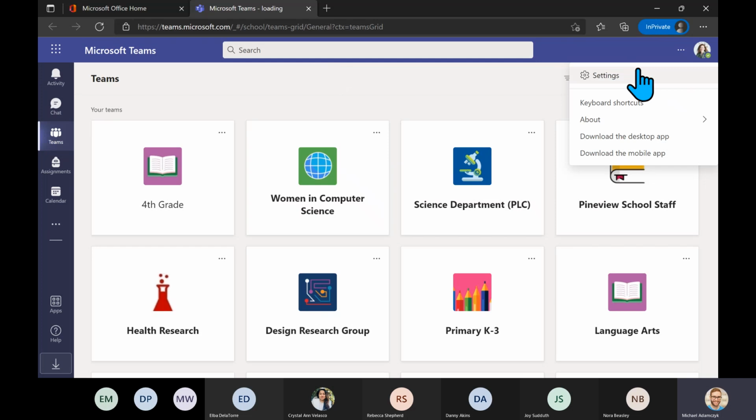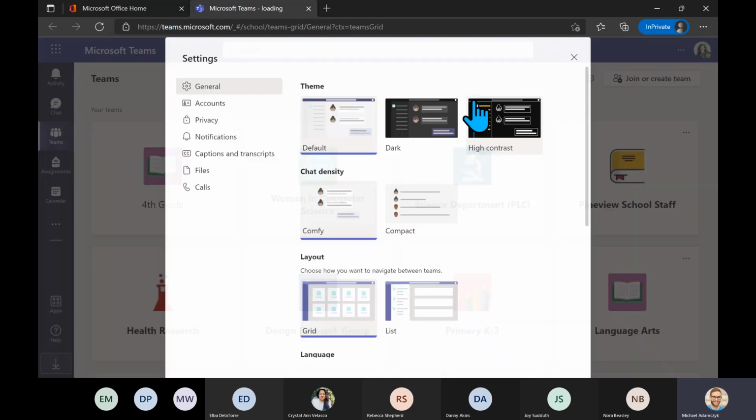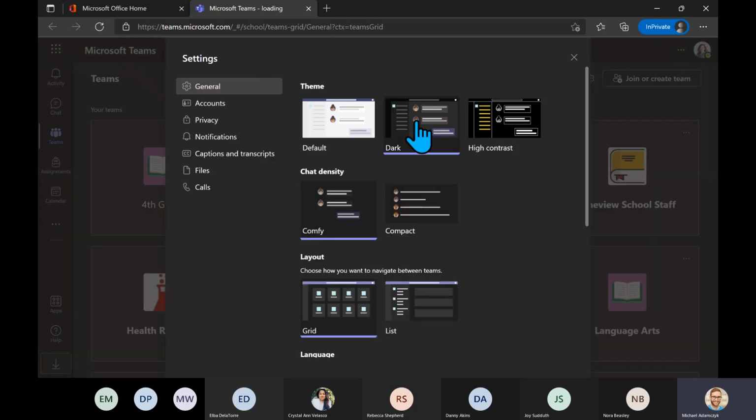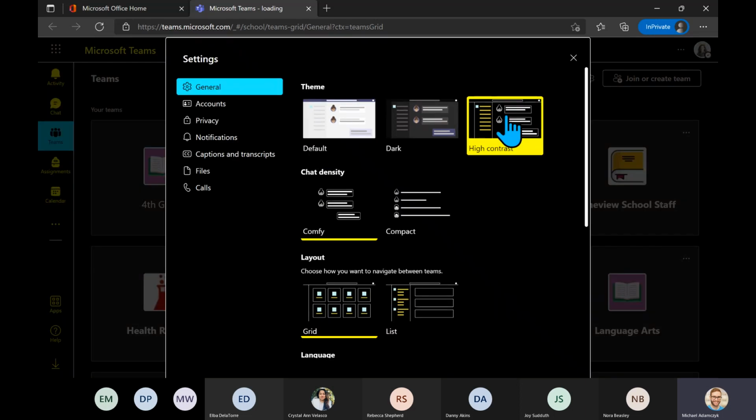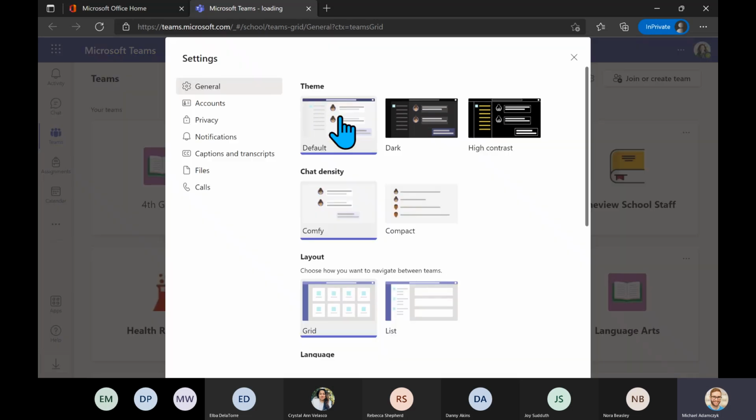I do briefly want to talk about our team settings. I'm going to open up this menu. We're not going to go over all of these settings for the sake of time today, but just know you can customize your experience here in Teams in this settings menu. Again, we do have that nice dark theme. That is something that I prefer to use. We do also have a high contrast theme. Makes it a little bit easier to read text within the application. It's a nice accessibility tool here. Again, for the sake of our training, you'll probably be used to that default theme.